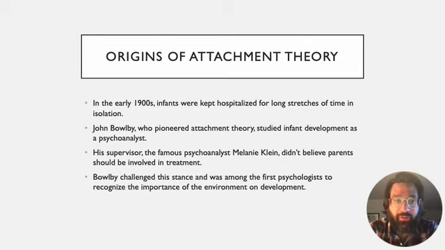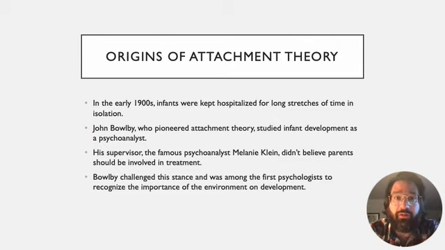Okay, so now we're going to talk a little bit about the origins of attachment theory, where this theory came from. As you'll recall from our first module, we talked about how when it comes to a theory, it is important to put that theory into a historical context, a cultural context. And there is a very unique and interesting cultural and historical context in which attachment theory was formed.